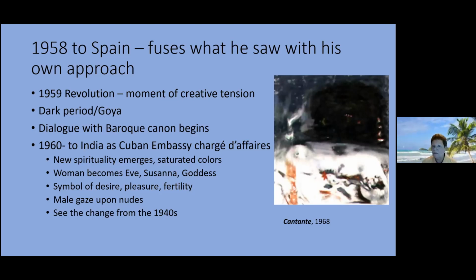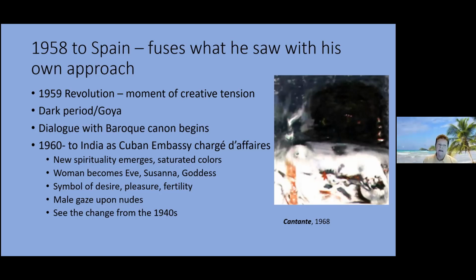There's a Baroque canon that is beginning in a dark way, not in the way of Lo Cubano. We think of Baroque, we think of over decorative, lots of things, lace and flowers and doilies and all sorts of patterns. This is a different kind of Baroque. This is really the European Baroque that, with the brush of Goya, really does get very dark. So he begins to experiment with the Baroque, with the darkness in his palette.